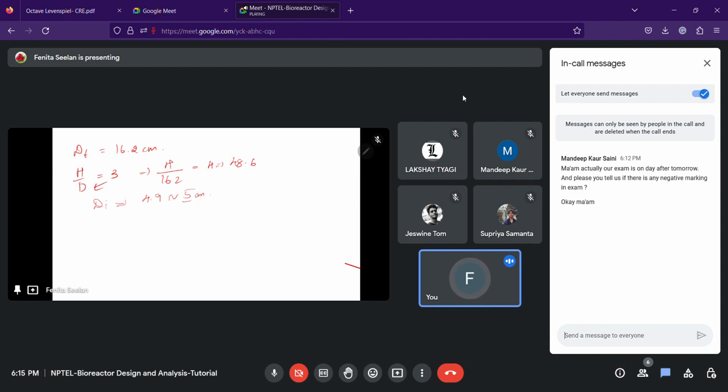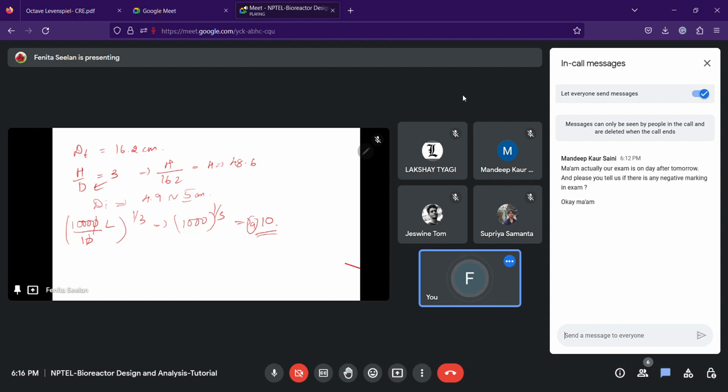So if we consider these things, we can easily calculate our scale factor. Your 10,000 liter reactor, what is your scale factor actually? How do we calculate it? It is actually the cube root of your bigger tank by smaller tank, right? So this will give you 10. So your scale up ratio is 10. The answer for A is 10.